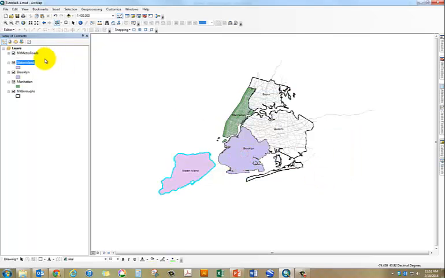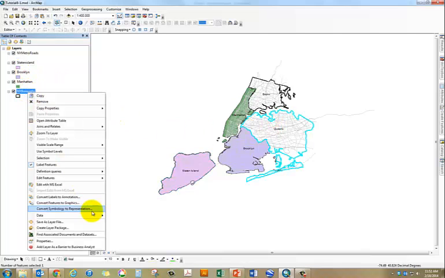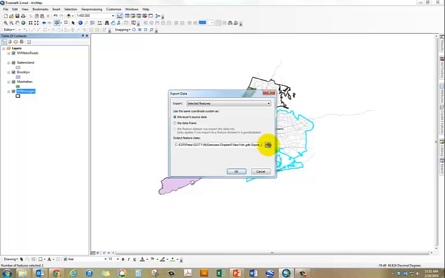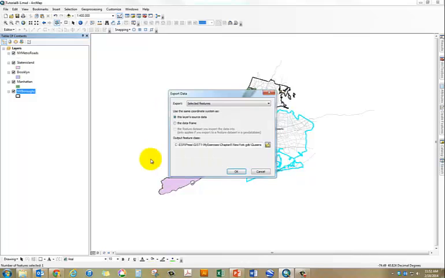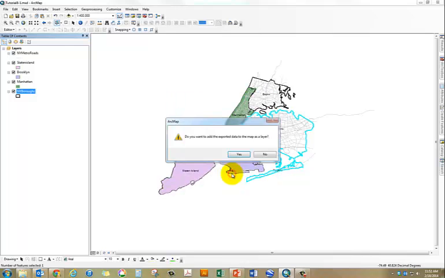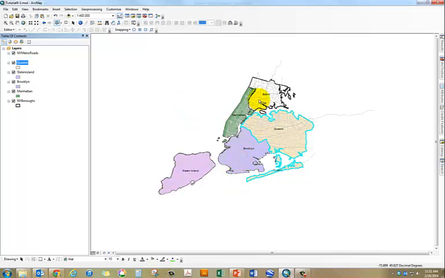And we can create one for Queens. And then we can create one for Bronx too.